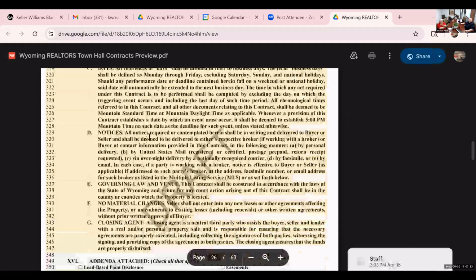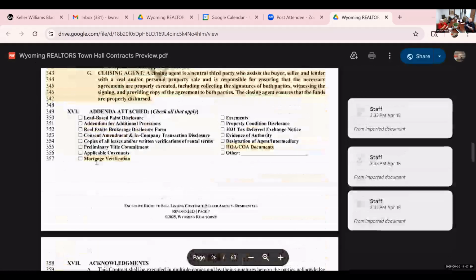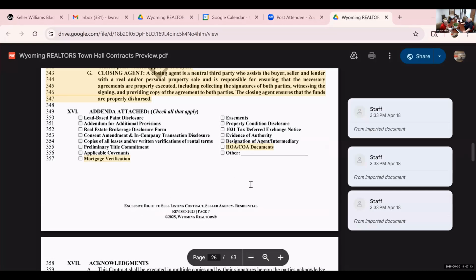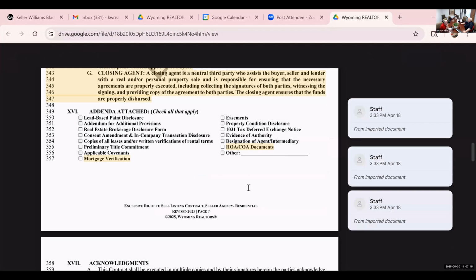And then you're gonna need some kind of mortgage verification, right? We're not getting that information before, and any HOA or COA. What do you mean, like a copy of the most current mortgage statement? Would that satisfy? I would, yeah. So if it's got a current balance on it, if it's got the fact that it's current. Is there a specific form they're looking for for mortgage verification? They just need a current mortgage statement.